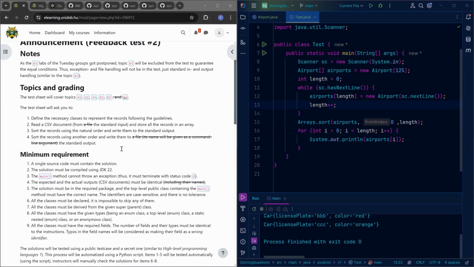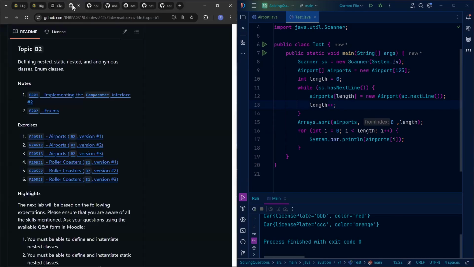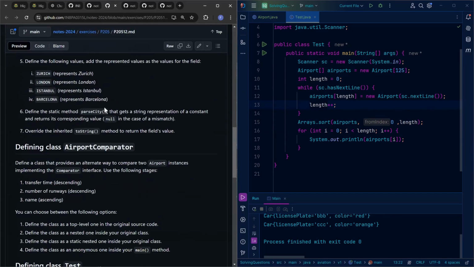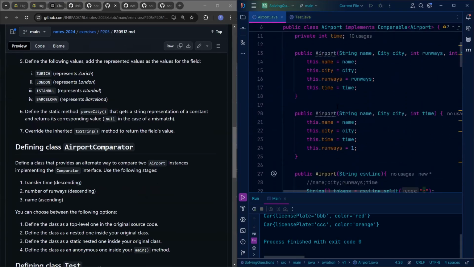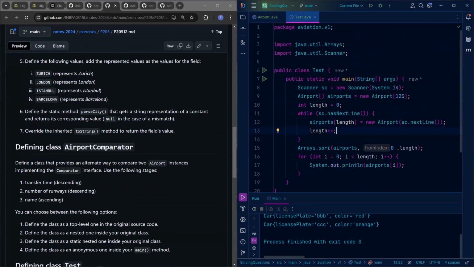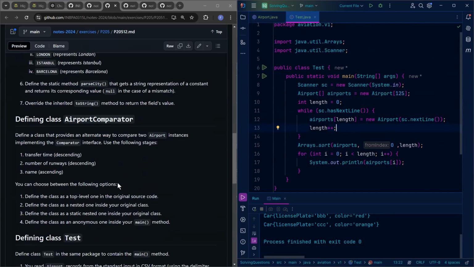Okay, here it is a single source code. If it says a single source code, then you probably don't have to create two classes. Right now, in this example, it requires us to create a different class. But in your case, if it doesn't, then you will probably put the main method somewhere in the airport class, or you can create a nested class. Just give it a try when you're practicing and let me know how it goes. But I think most likely, if it has to be only one class, then they will tell you to put the main method in airport, just like the previous test.